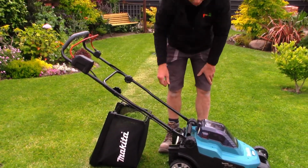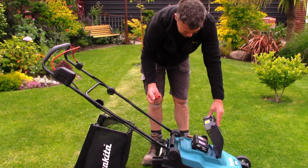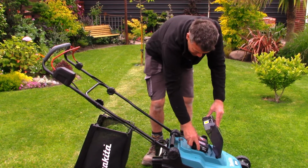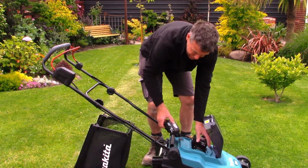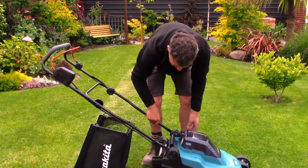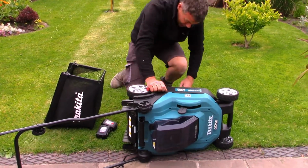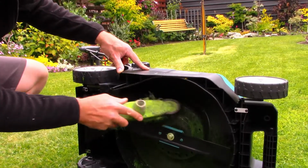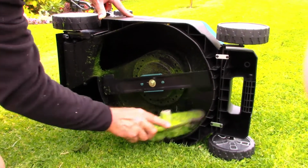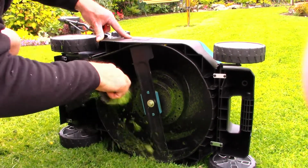Now I've finished here, so just for safety, pull that plug out, and that's all completely safe. I'm going to take these batteries out anyway, charge them up for next time, and just make sure it's clean underneath. Careful with the blade. Pretty good, it's a nice all plastic interior there, so that's good.